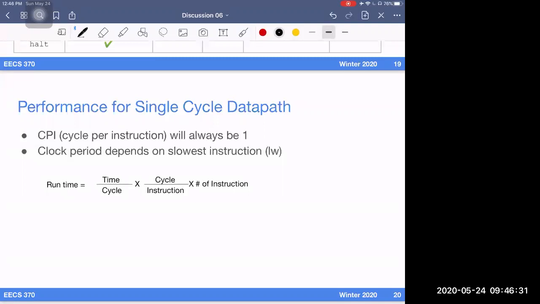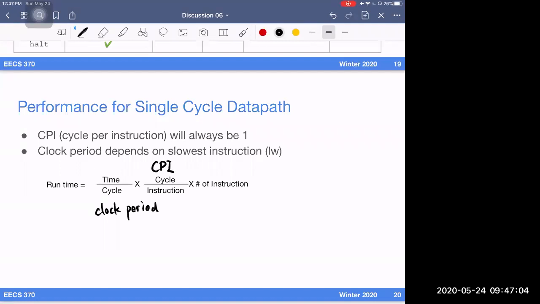Time divided by cycle is the clock period, the time needed for each cycle. And cycle divided by instruction is CPI, clocks per instruction, or cycles per instruction.